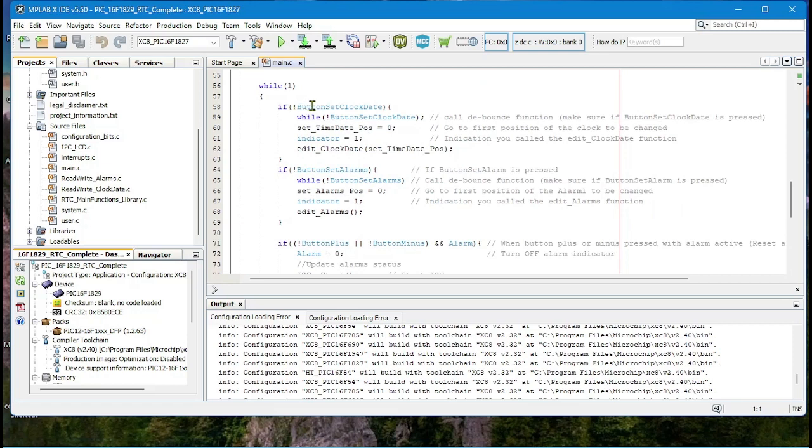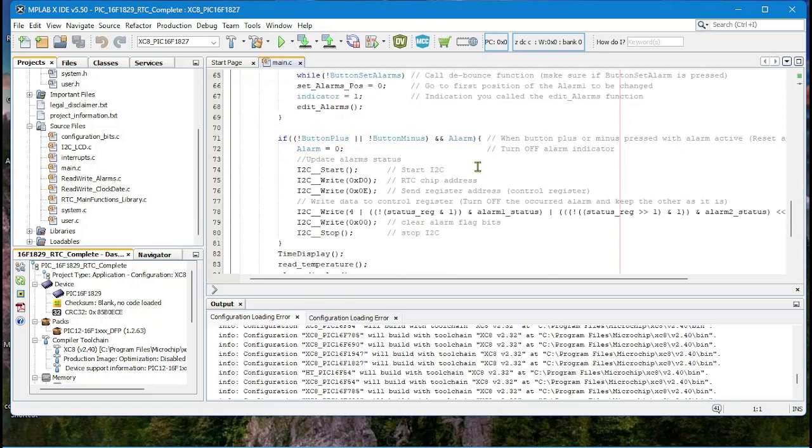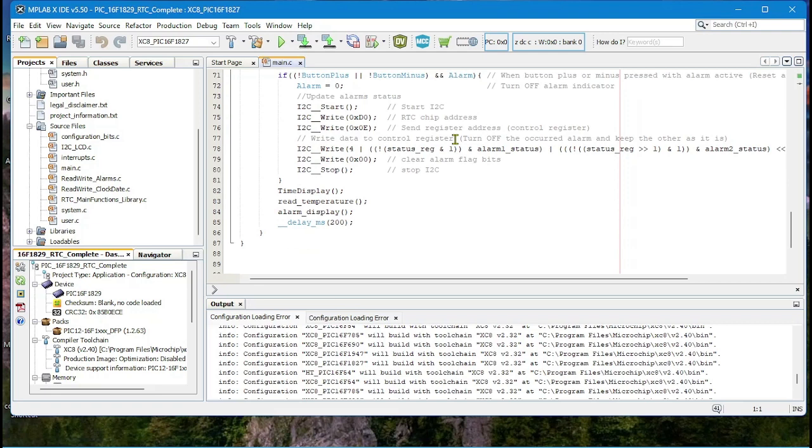One for the set clock date button, one for the set alarms, and the third one is handling the plus and minus button pressed when we have an alarm occurred already.